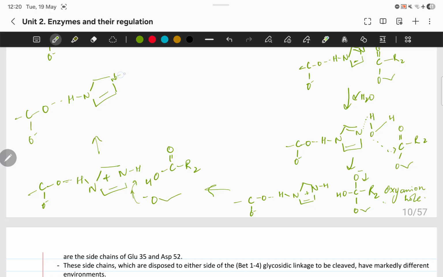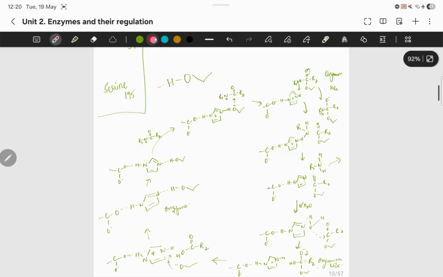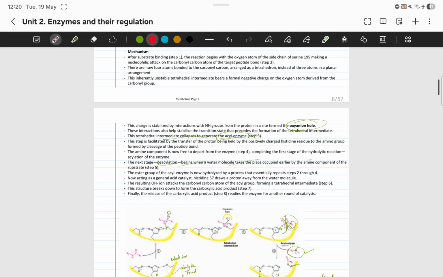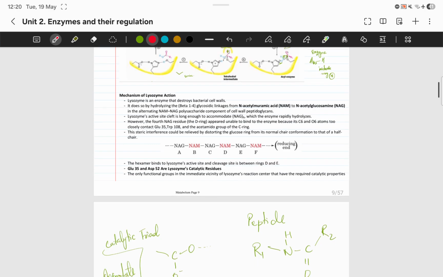Now, here is the one. We are back to our enzyme and we have broken R2 here. And where's the R1? Where did the R1 go? And R1 here. We have broken the peptide, and this is the chymotrypsin mechanism for cleavage of peptides. Yay! If this comes tomorrow, I'm just going to make a diagram because I'm not going to write anything.